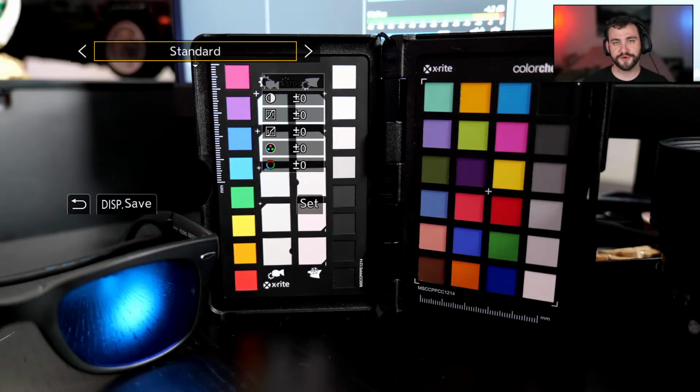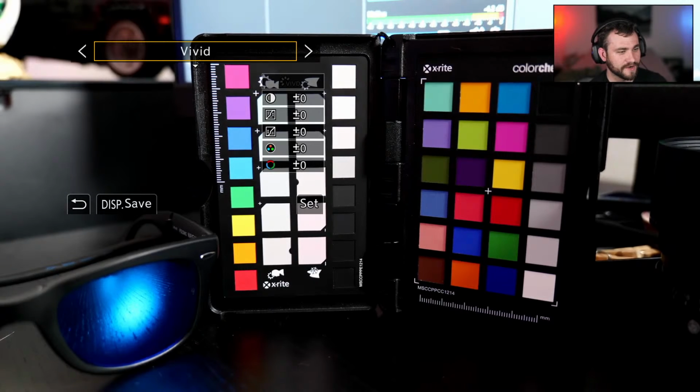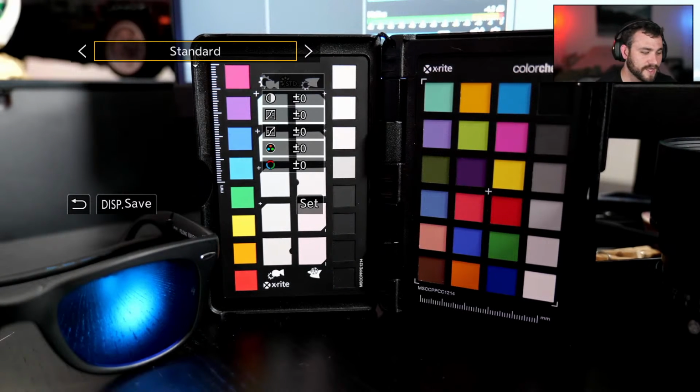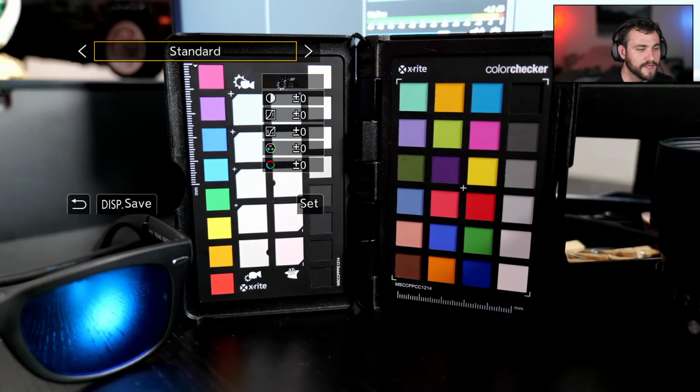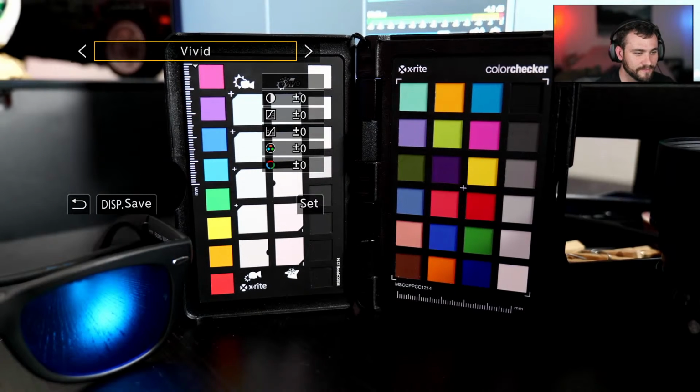So if you're shooting and standard tends to be maybe too dull, you want something that's brighter, more vibrant, more popping, that's where you can go in and take a look at Vivid. And like I said here, I'm using a color checker to show you what those changes are when you look at a calibrated color chart. So we're in standard now, and if I jump over here, now we're in Vivid, you'll see that blue and red pop a bit more. Purple gets a little bit darker. The contrast raises in the image, and you just get a more vibrant, popping image here.